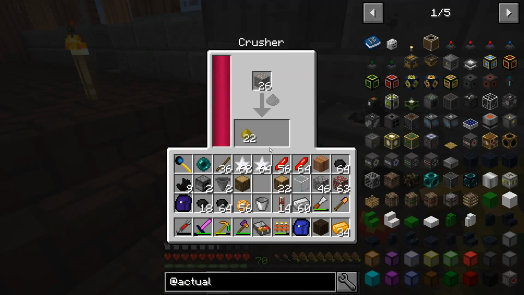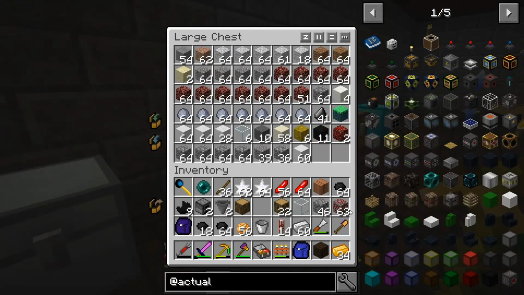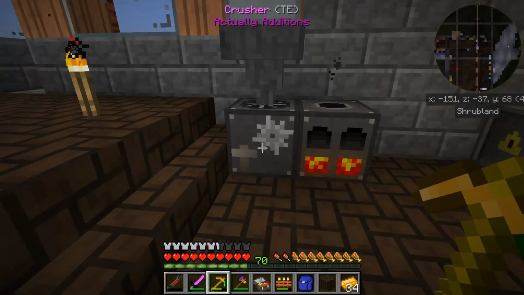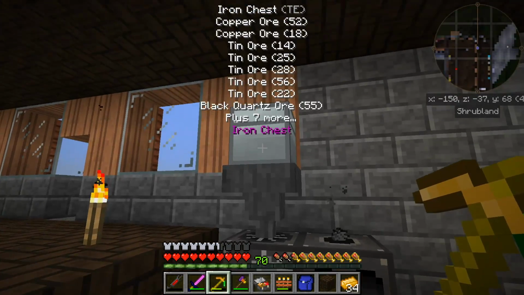Let's just make sure that I didn't try to crush bloody cobble before. Nope. Alright. Not sure how that got in my ores. Alright, so I would like to be able to move the items. Obviously I can get them in by using a hopper.